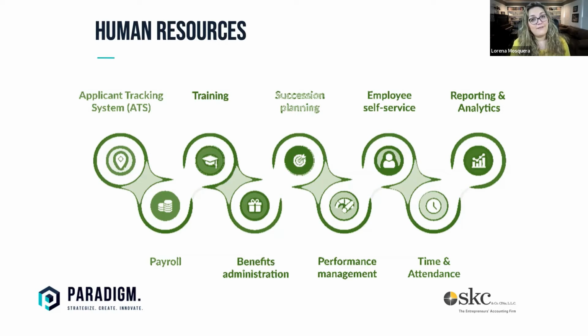The benefit of having it tied into your human resource information system is that you can click a button and it can go from an applicant that you are interviewing down the different process of interviews or group interviews that you might have, maybe background checks, over into they've been hired and they've been offered a position that they've accepted, and what kind of benefits do we need to enroll them in.